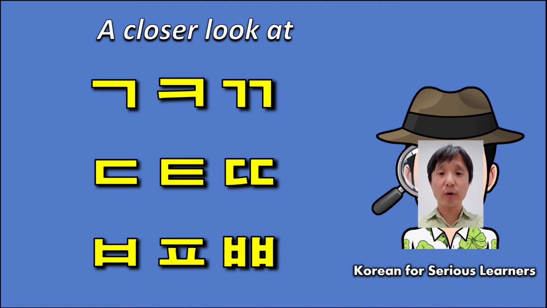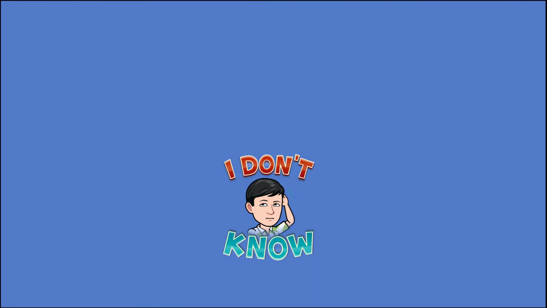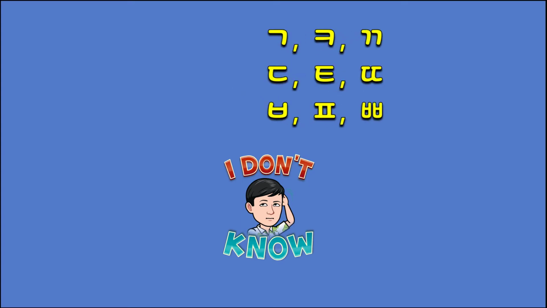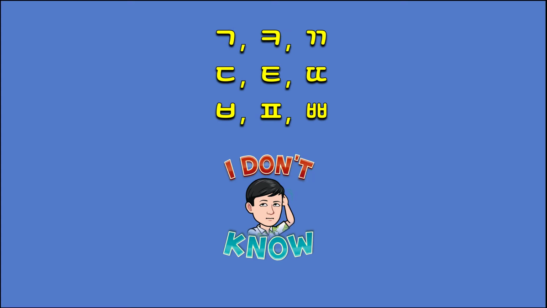When it comes to the pronunciation of the Korean alphabet Hangul, there are two main challenges for native English speakers. One is distinguishing between two vowels, which I already made a video about. Click I on the top right to find out more. And the second is recognizing the difference among three sounds of these consonants.